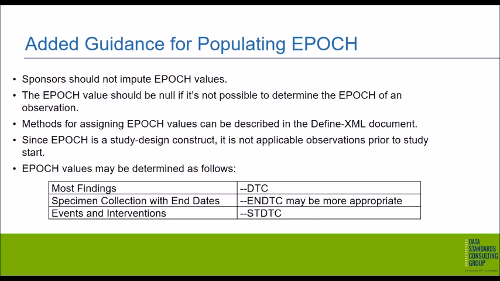This is not too spectacular. A new section was added for how to populate the EPOCH variable, because you know in the technical conformance guide, the FDA is asking for companies to add an EPOCH variable to a lot of the data sets whenever possible. And so even though the EPOCH variable, or epoch as some people pronounce it, is not in all the domain models, we did provide guidance on how to implement it.